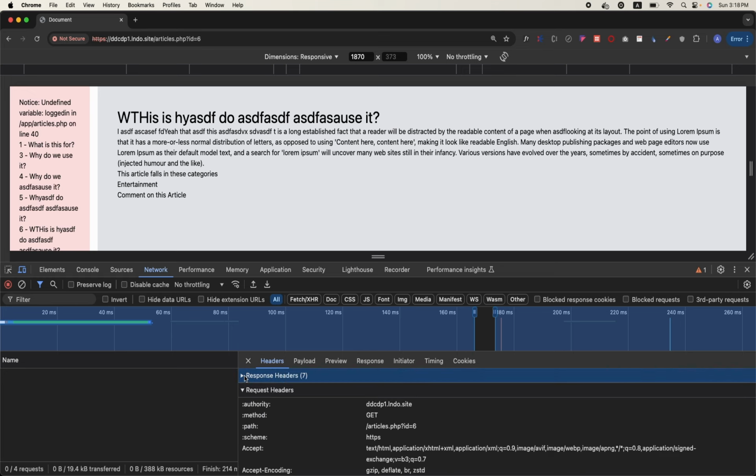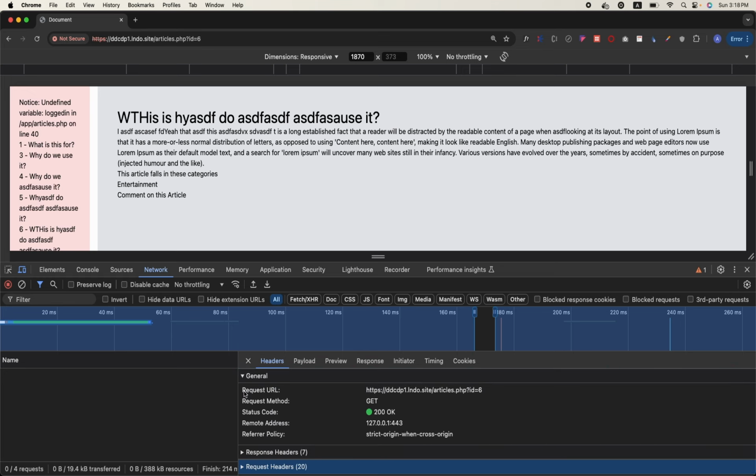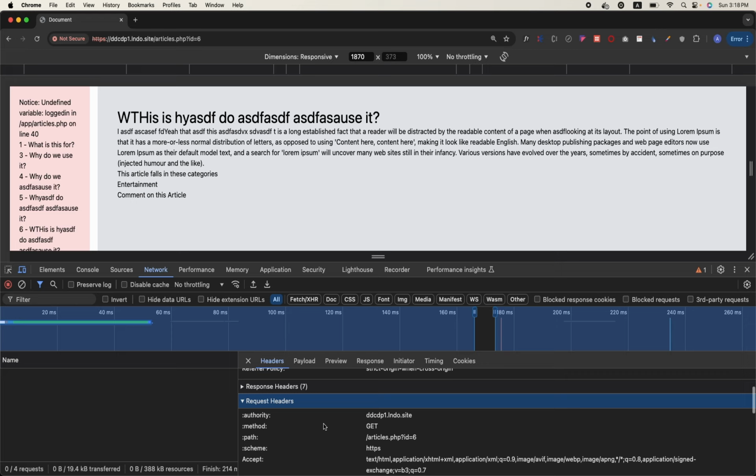One of them is response headers, another one is request headers. With any HTTP request, for example, this is the request headers. It has some information which is sent along the URL which you are accessing via HTTP protocol.